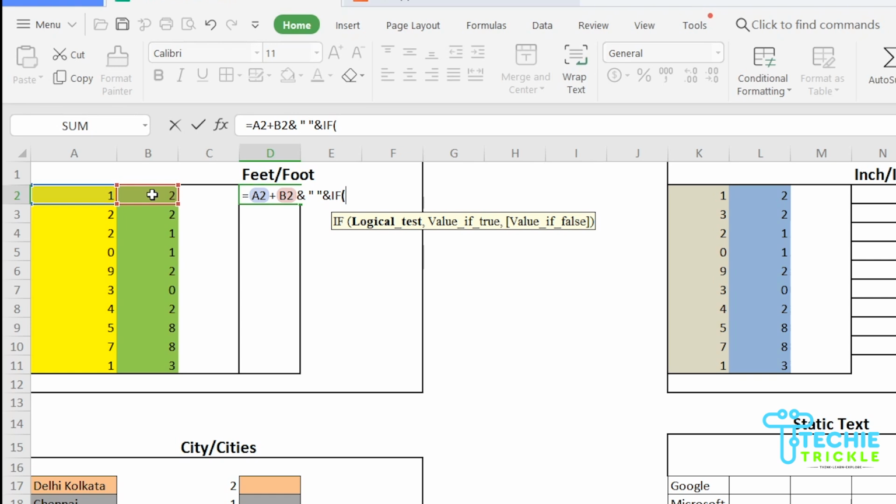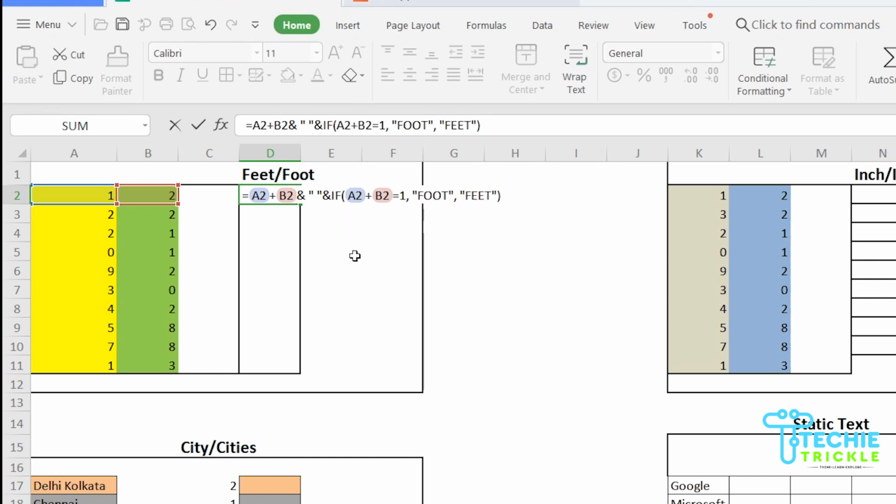So the way I would write the conditional statement is A2, again I select A2 plus B2 equal to 1. So if the total is 1, then what I want the value to be, if it is true, I need to put in quotes, foot. And if it is false, which means the calculated value is more than 1, in that case it would be feet.